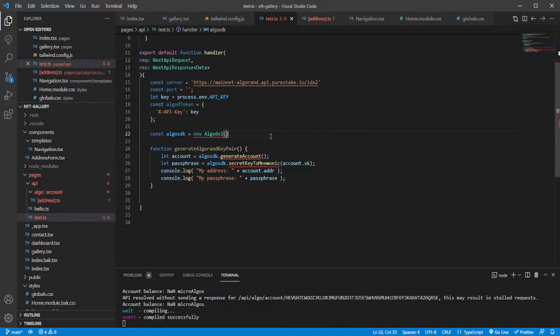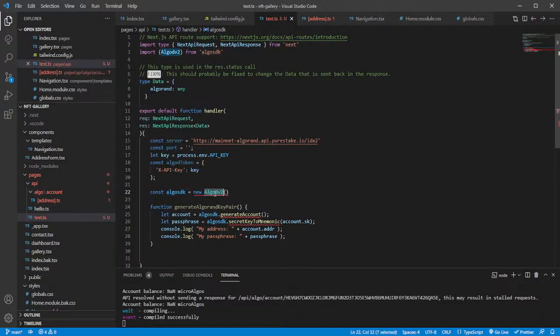This is just this particular one. You always need the server, a port, and a key. And then all you got to do is import your Algo SDK variable from your algosdk, which all you have to do, remember, is install with NPM. This is Node, so it's real easy to use NPM. You just install that. It's not too difficult.